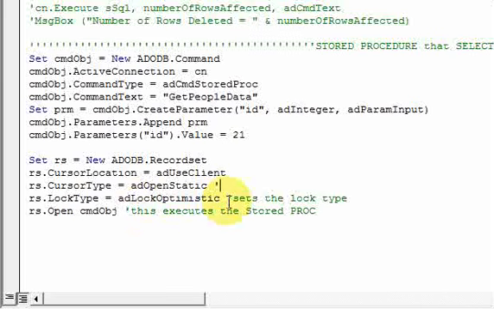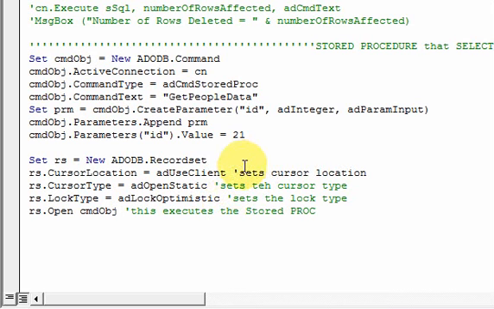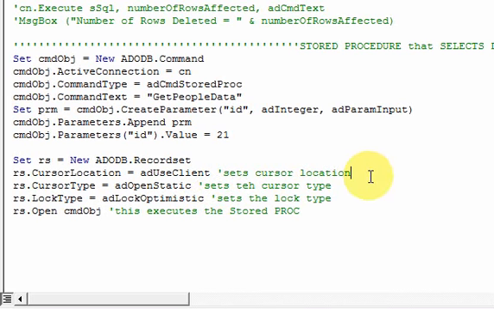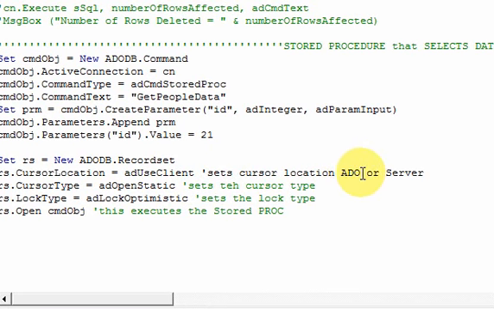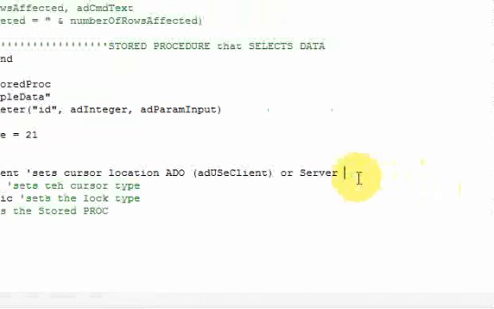This sets the cursor type, and this sets the cursor location, ADO or server, where ADO is adUseClient and server is adUseServer.